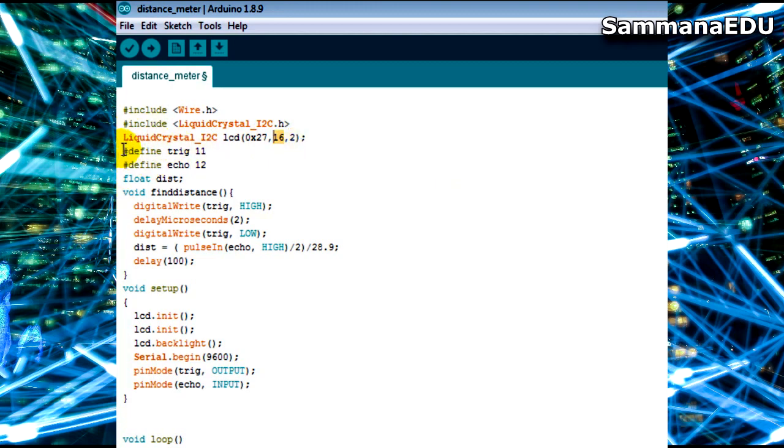During the next 2 lines I am working with my HC-SR04. I need to declare a pin for my trigger. So I am declaring the 11th pin, which I have connected to the trigger of my HC-SR04, as the trigger pin. So I call it trig. And the 12th pin I am defining as echo, which is the receiving transducer. And next I need a variable to hold the distance.